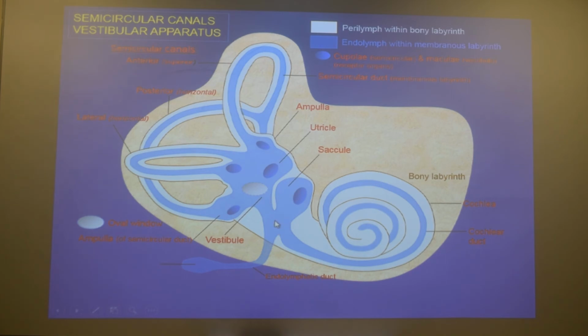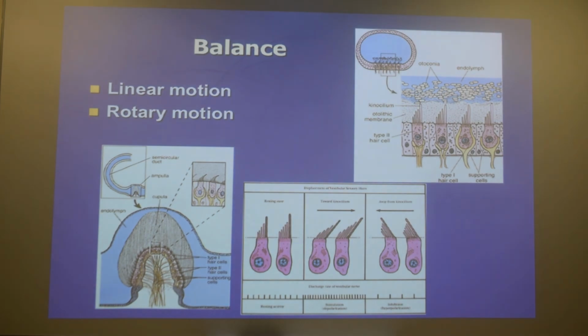Your perilymph is going to drain through the aqueduct of the cochlea, which is a duct from the bony part. And there is another duct, which carries the endolymph into the posterior cranial fossa, and that is called the endolymphatic duct. This is the vestibulocochlear nerve, which is going to the internal acoustic meatus.